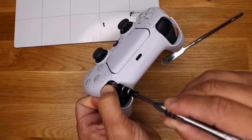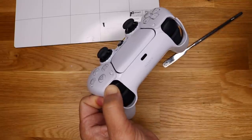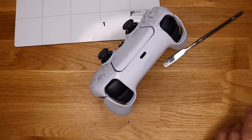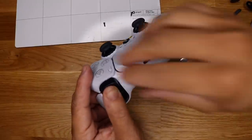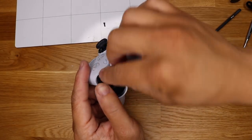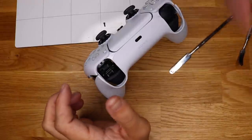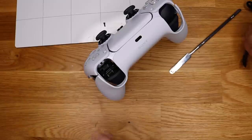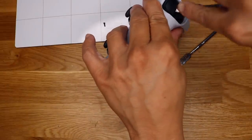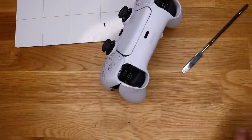It's probably a really easy way to pop that button off, but because I can get in there. Let me pause the video and get a better bit. Okay, while trying to just shove in my other bit, sorry I didn't have the camera rolling, the R1 button just came right off, so it does look like that just pops off, which is cool. Ooh. All right, so that's the easy way to do it.